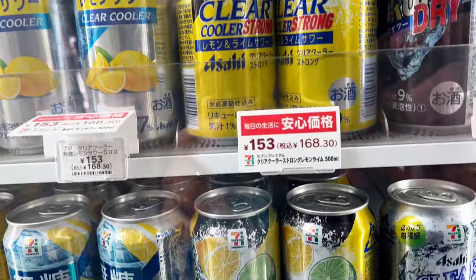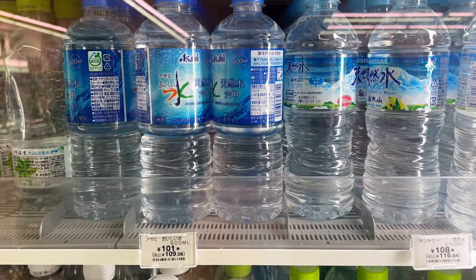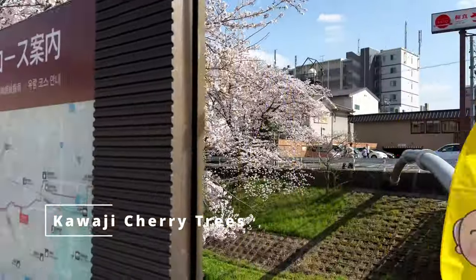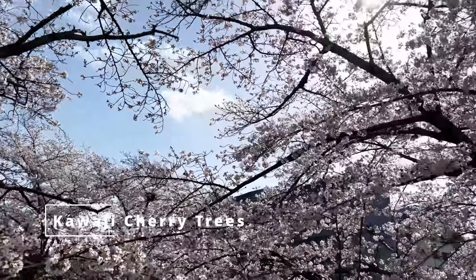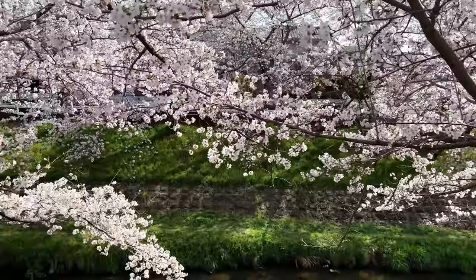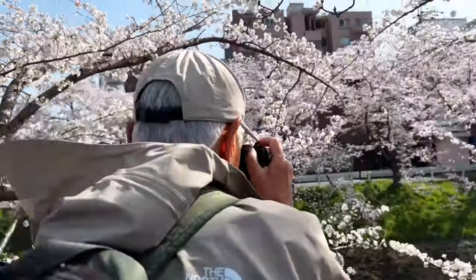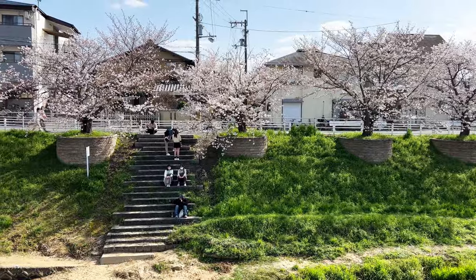Pay attention to the price of liquors in 7-Eleven — it is around the same price as a bottle of mineral water. Alcohol is actually cheap in Japan and consumption is very common. We bought some bento lunchboxes from the convenience store and took a stroll along Saho River in search of the perfect Hanami spot. Spectacular cherry blossoms bloom with vigour along the riverbanks. With every wind blow, a few petals are carried in the wind — helpless and lifeless, but lively nonetheless.